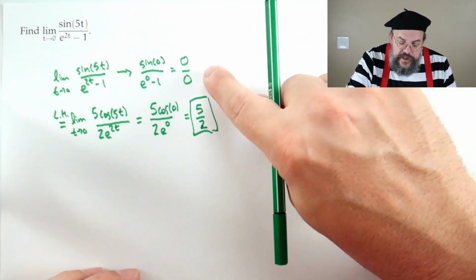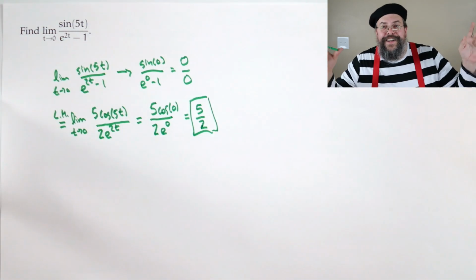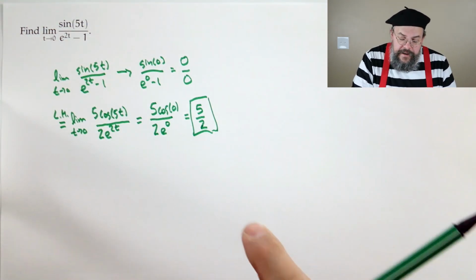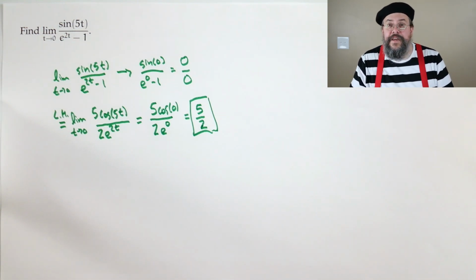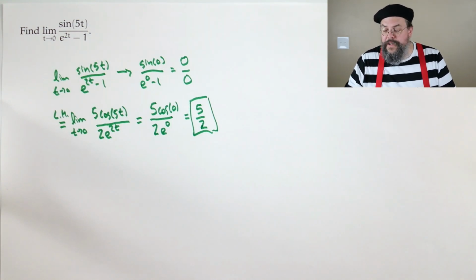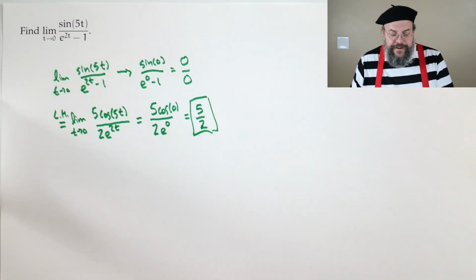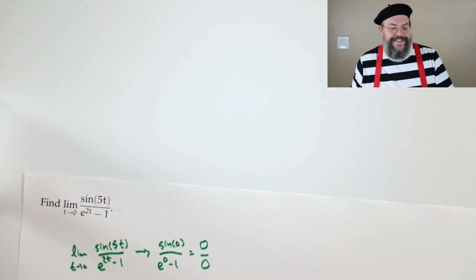Notice, 0 over 0, a lot of people say, it's just 1, right? No. In some cases, it's 1. In other cases, it might be 5 halves. In other cases, it could be something else. It's why we have to do the work. It's why we call it indeterminate. We don't know. But we can find out. And isn't that great that we can find out stuff? It's wonderful. All right, well, let's do another problem. Of course.